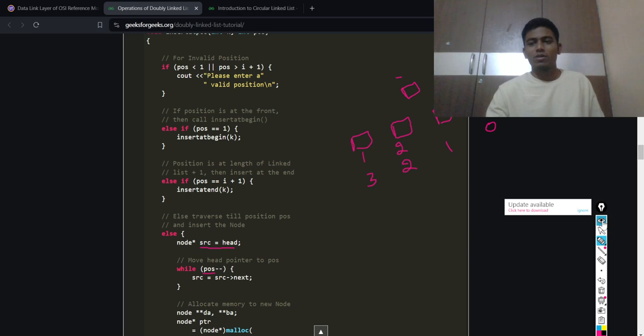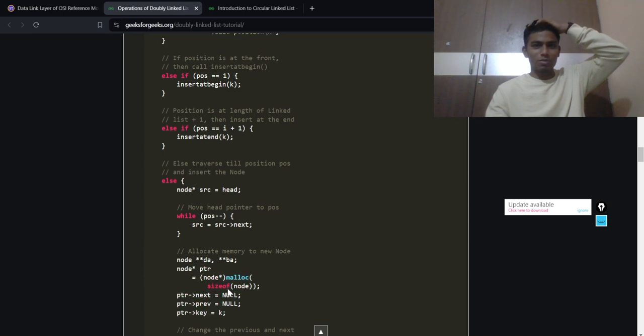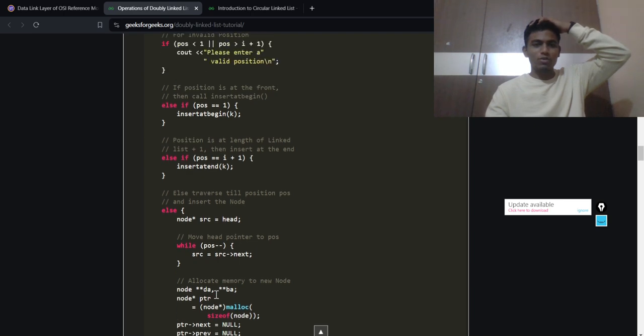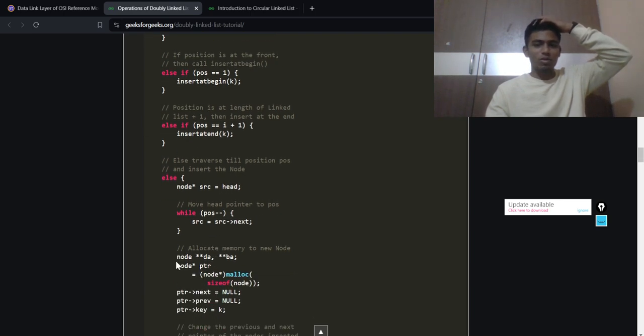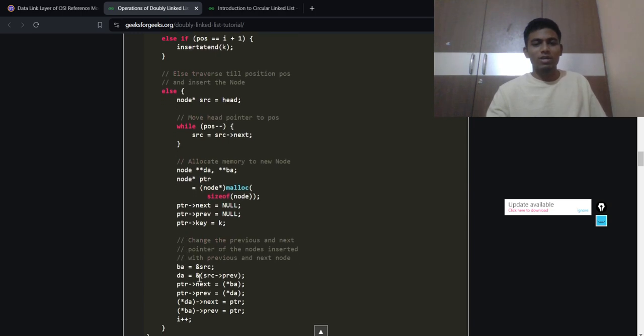Then we are going to say source equal to source next, and then we are going to take the pointers like the newly created node, ptr. We are going to insert at that particular position, right? So we take the new pointer, ptr next, and we assign everything here, and then we say ba equal to source.